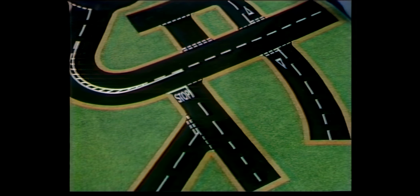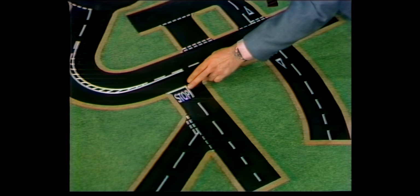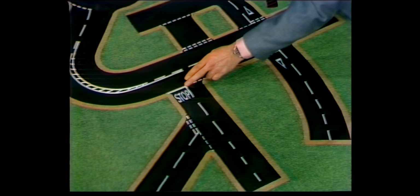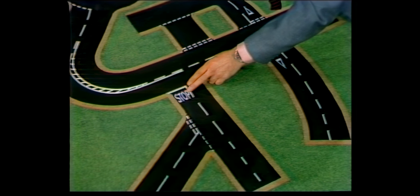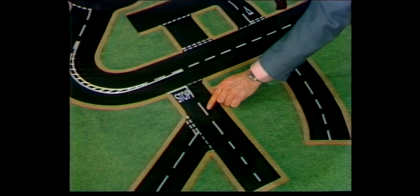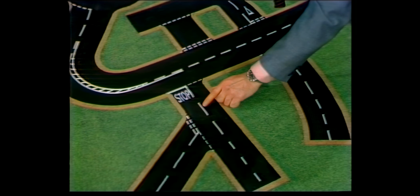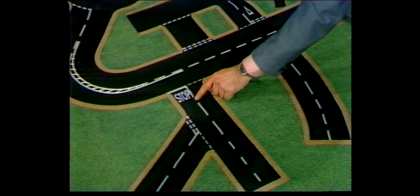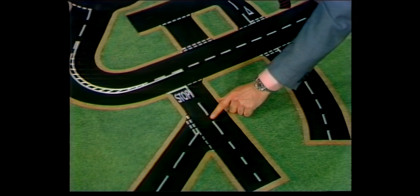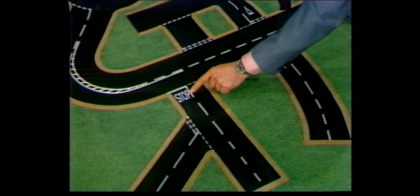These are usually found at junctions where visibility is restricted. You must stop and make certain that it is clear to proceed before crossing these lines. It is an offence not to stop at the stop line. On the approach to most junctions, there will be a hazard warning line marked along the centre of the road. Now, this is a single broken line with rather long markings and rather short gaps. And although this marking does indicate your approach to a hazard, it gives no idea of priorities.